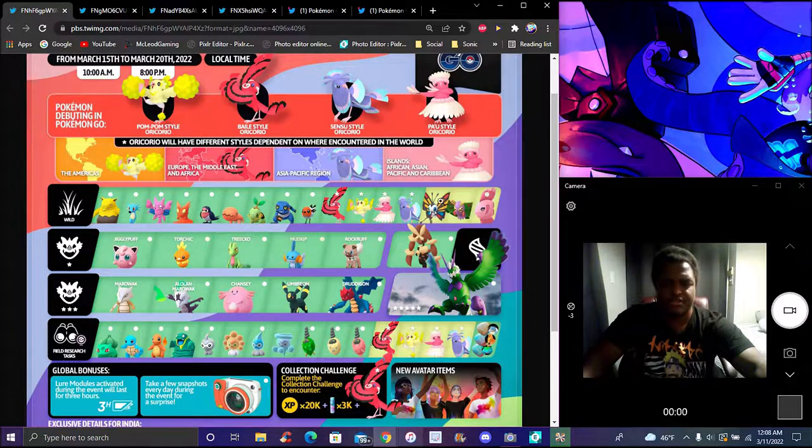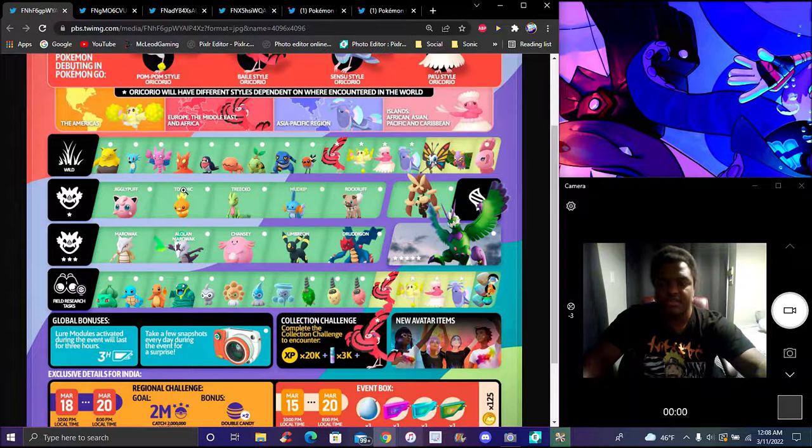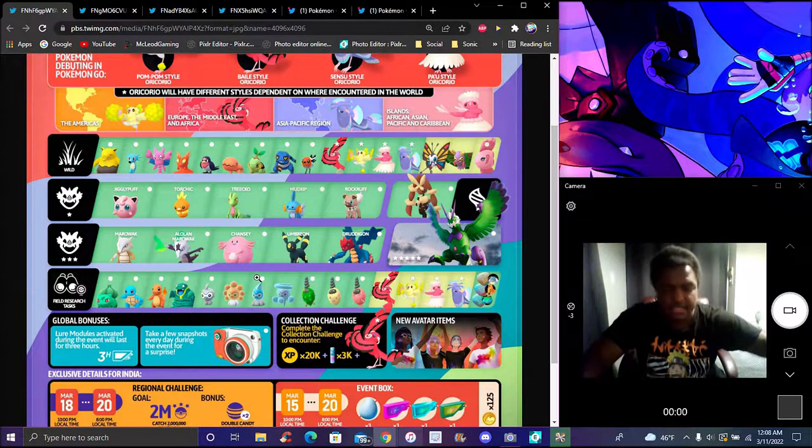Some of the shinies are in the game. We'll have Jigglypuff, all the starters, and of course Rockruff might all be shiny. We have three stars, we'll have Cubone and Marowak. I said Marowak, same thing, literally the same exact evolution. Regular and Alolan Marowak both have a chance to be shiny.